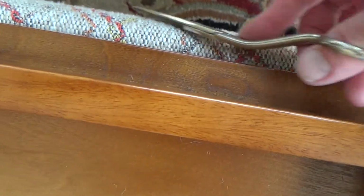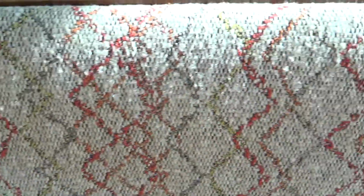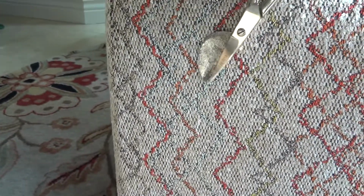I could use my pillaring machine on this stuff too, or if I see little bits on there that need to be shaved off, I could use my carpet scissors too. You know, I don't see much there, but I could use that pillaring gadget on that too. Get the little fine hairs off of there, because in the sunlight I can see all kinds of fine hairs. Well, if you get something like that that's bothering you, use your carpet scissors for it. Get it off.